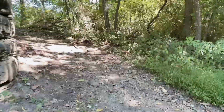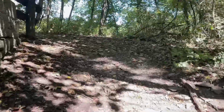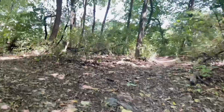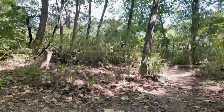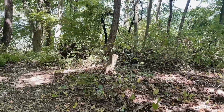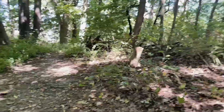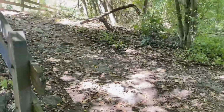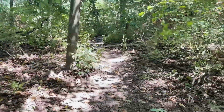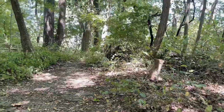But the trail continues on past this initial site. And I didn't go down a lot of these paths last time because I didn't really know what was down them. But there's a lot of different ways you can go on this path. Like, I believe the Mason-Dixon Trail continues over there at the end of this. But first I want to go back through a couple of these smaller paths and have a little bit of adventure before I do that.